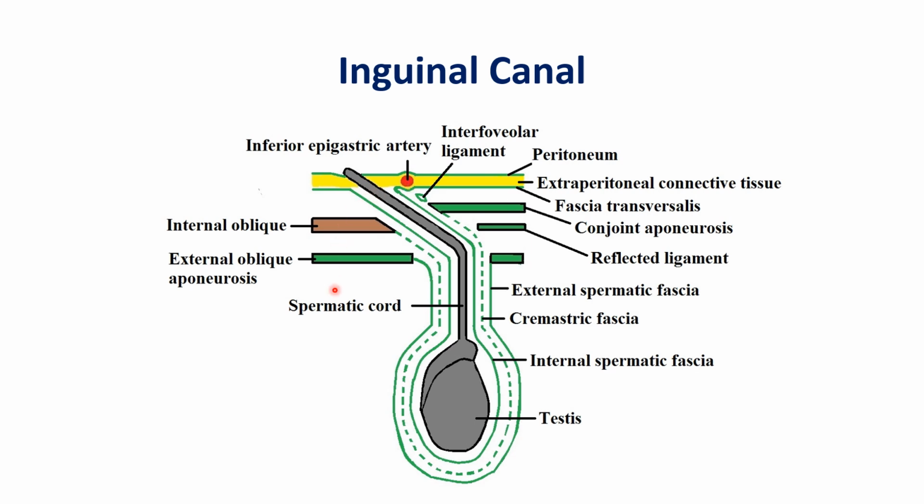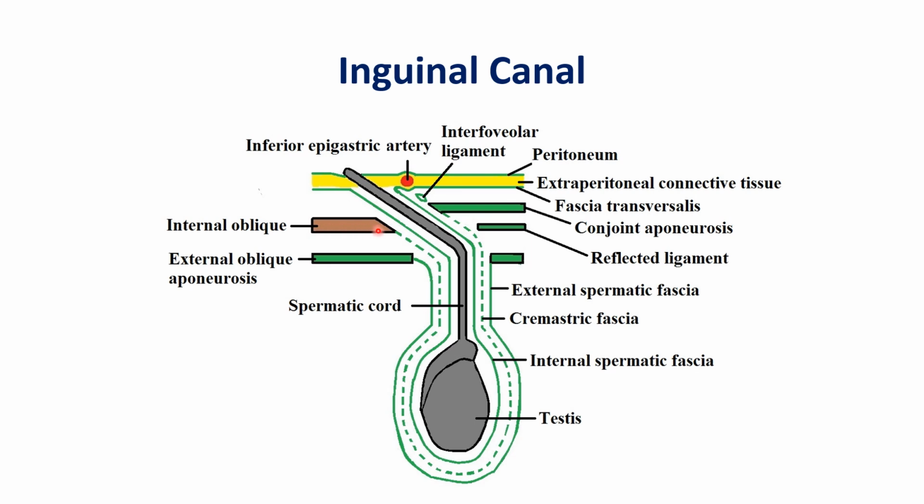Now this figure is showing you the anterior and posterior boundaries of the inguinal canal. This is a horizontal section. So one can make out that the anterior wall of the inguinal canal is made up of the external oblique aponeurosis in the whole extent, while in the lateral 1/3, the fleshy fibers of internal oblique are also forming the anterior wall of inguinal canal.